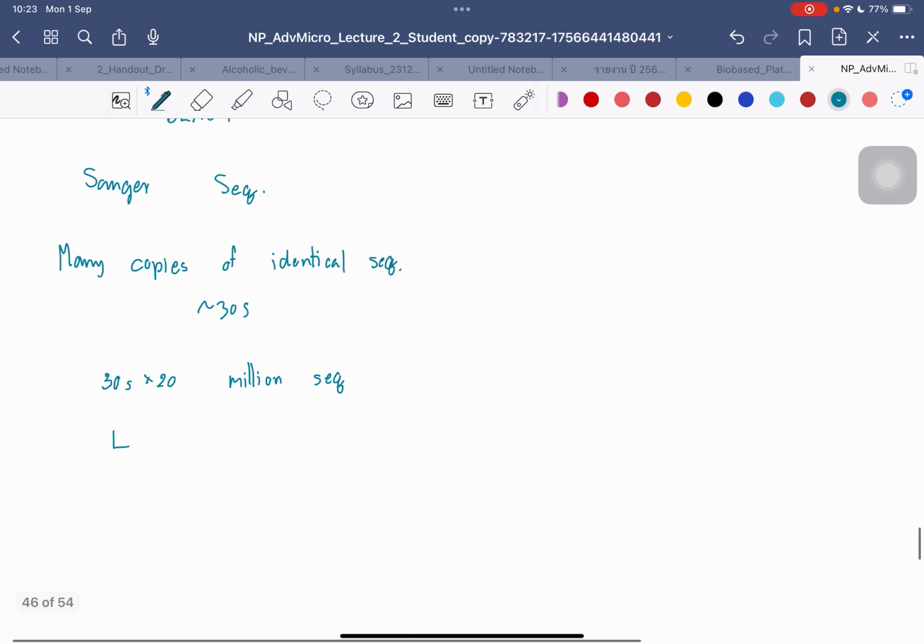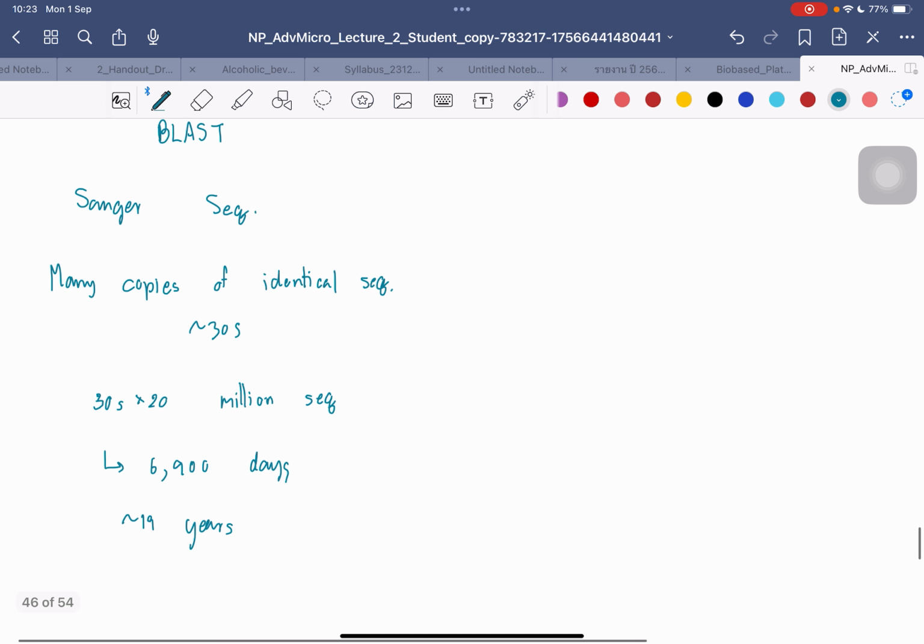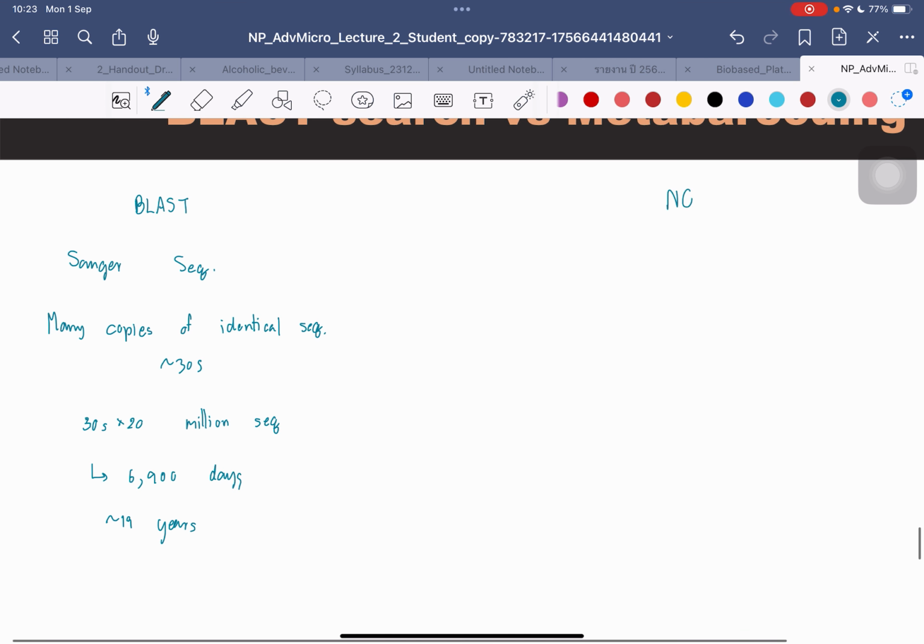Okay? Alright, now the key thing is, for this one sequence, you probably take like 30 seconds or so to match the database. Now think about those million sequences. If you have to use the BLAST search, how long would it take you? 30 seconds on 20 million sequences? Around 19 weeks. Think about it. Right? So if we are still using that same technique, your master's degree will take 19 years. That's not a good thing, right?